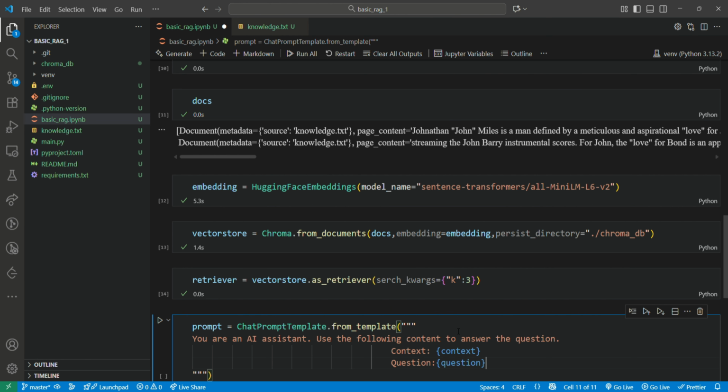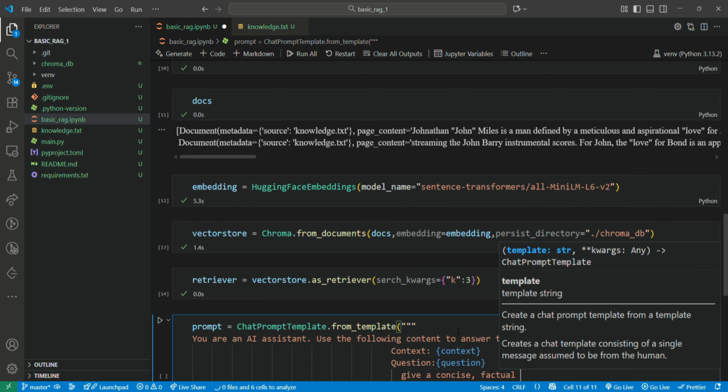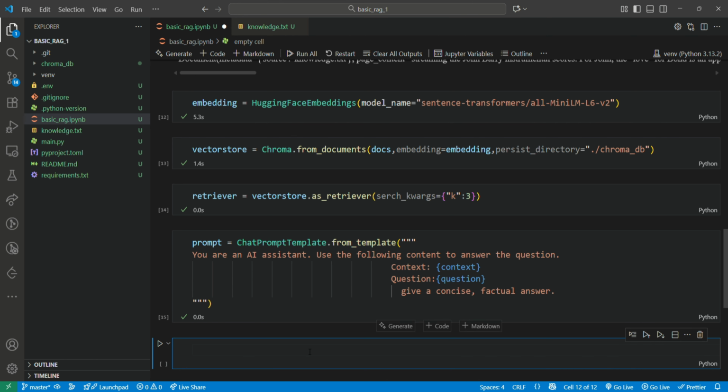So we'll pass these two things to the prompt. Give a concise and factual answer. ANSWER. Factual answer. Okay, now we'll initialize the chat prompt template.